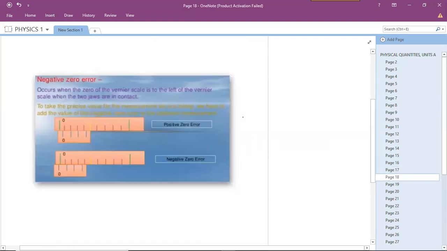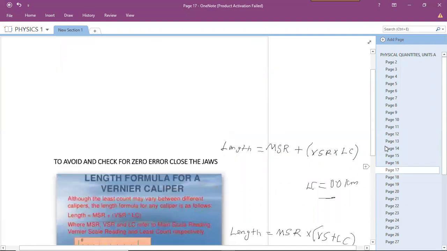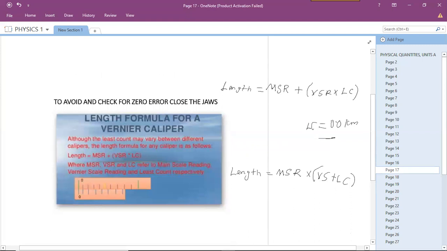Oh, and by the way, to avoid error, your Vernier caliper has to look like this before making your measurements. So you have to make sure that your main scale, your big ruler, and your Vernier scale are in alignment. You've seen this 0 on your main scale and this 0 on your Vernier scale are in complete alignment. So before you use your Vernier caliper, you have to zero it. This is what it means when you say zero your Vernier caliper: the zeros of your main scale and your Vernier scale are in alignment. That's what's called zeroing your Vernier caliper to avoid errors.